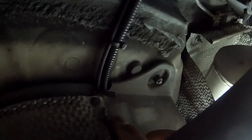So this panel's back on now, and I don't know if you can see, but I notched it so the airlines don't rub. This side doesn't need notching because there are already some hoses coming out, so it reuses the same notch area.